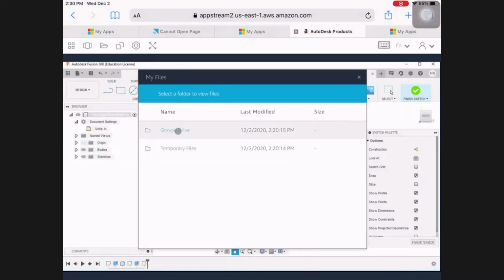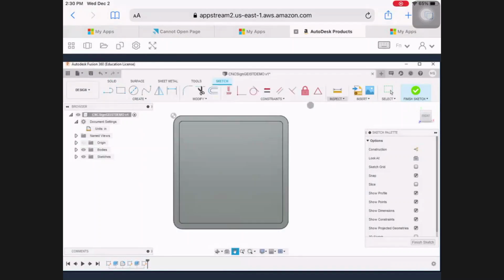Yeah, see when I click open, I can see my Google Drive. I think what you need to do is connect or add drive. That's right. When you click open, you're going to see right here it says add device or add drive. You need to click on that and sign into your Google Drive. And then you'll be able to see all of that. So pause this video and click on that button and connect your Google Drive just like I showed you if you don't have that connected yet.